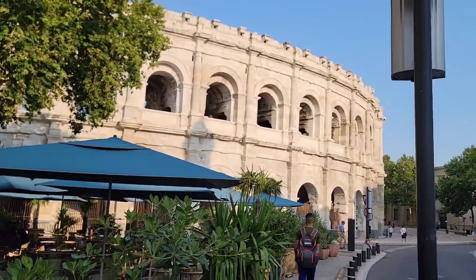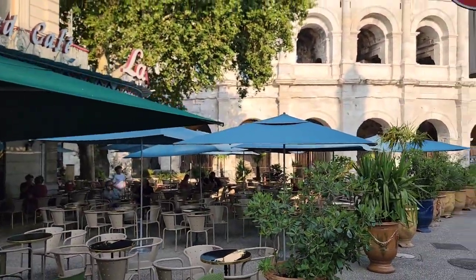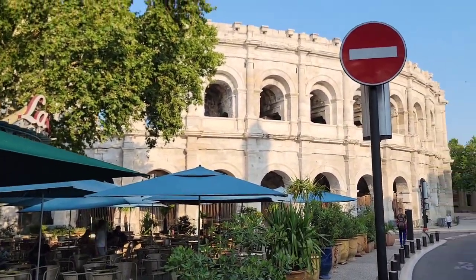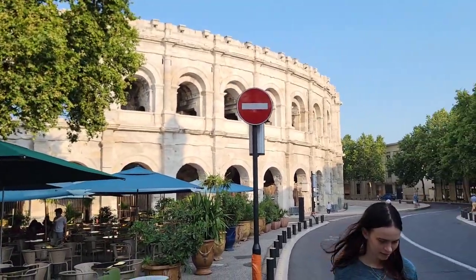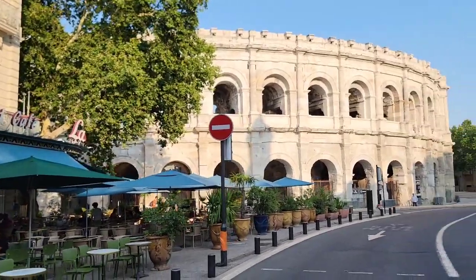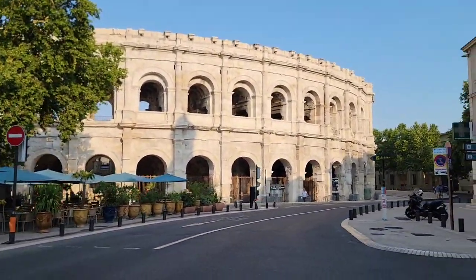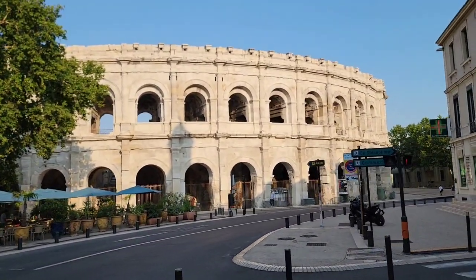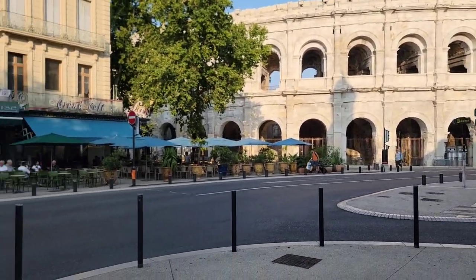This is so classic to have this little cafe on the corner, right in the shadow of this Colosseum. I think this is something that people don't really appreciate. Oh, let's cross here real quick. We're still hunting down a place to eat, but it's a really good time of day because the lighting's real nice. Matter of fact, I'm gonna do another selfie photo because you get more of it here. You can get right up to this thing.